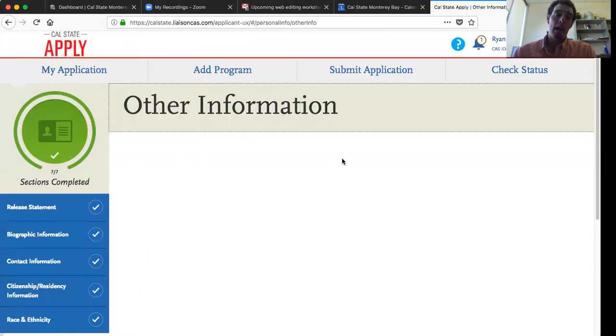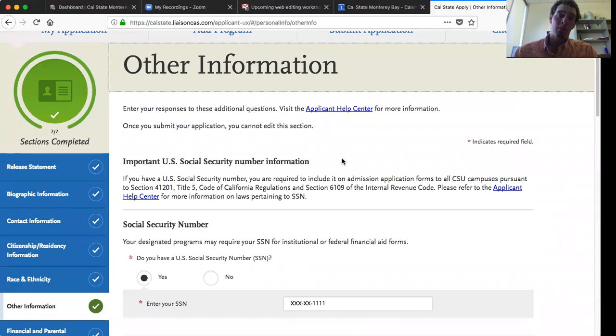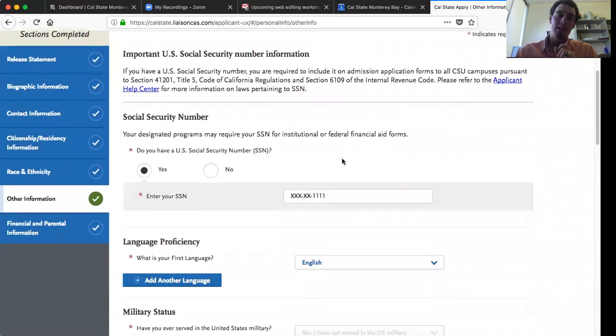Okay. And then kind of the last two portions here, both with varying levels of importance. The other information has a very critical item to start off with, and that is your social security number.